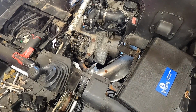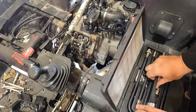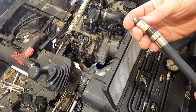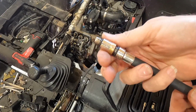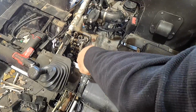So now I'll come over, grab my air hose. And then you guys see me use this compression tester before. It's also used the tubes as for leak down. I use one for compression, one for leak down. Of course, the leak down one will not have a Schrader valve in it. I'm gonna have to use an adapter. I think that's gonna be the 12mm adapter. Like I've seen in other videos, I shaved this down for some other jobs where this wouldn't fit down in there. Put that on there nice and tight. Thread this down in there.